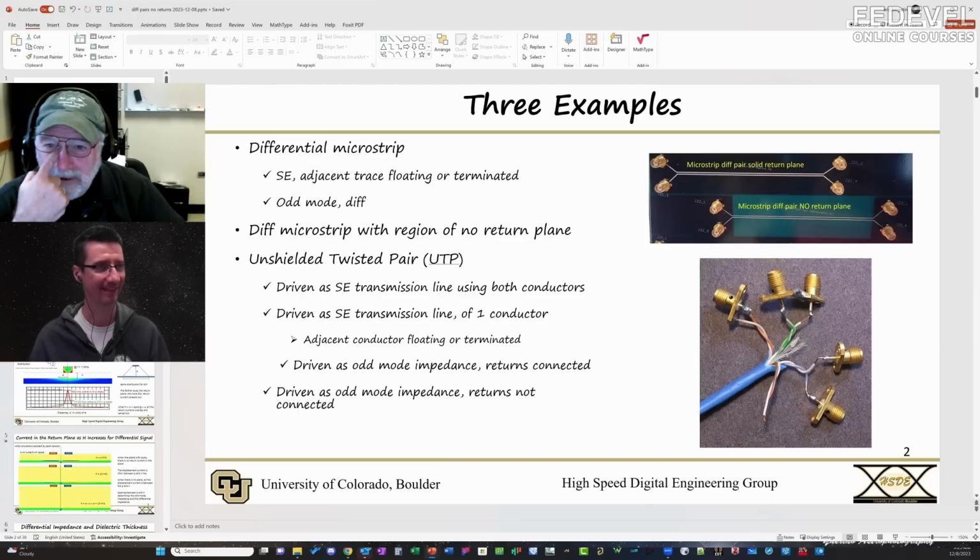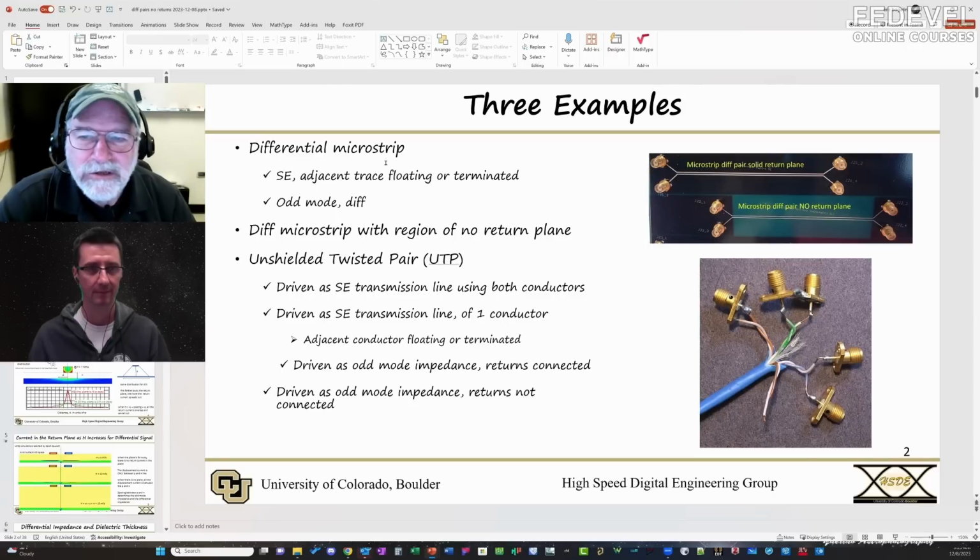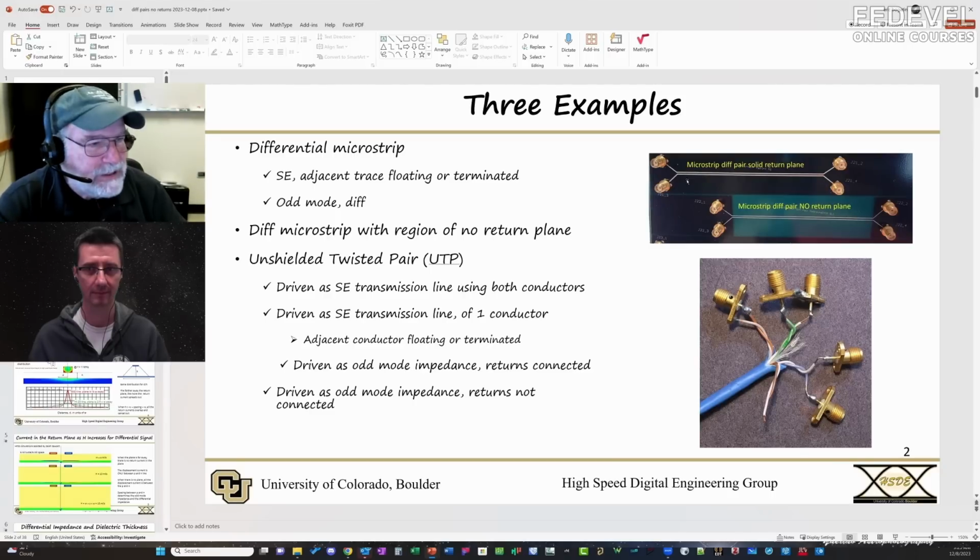We're going to talk about the special case of, hey, what about when a differential pair doesn't have a return plane? So where's the return path for it? We're going to look at three cases really briefly. I've got a traditional microstrip here that is two signal lines with a nice plane underneath it. So they're two single-ended transmission lines, beautiful, wonderful, great. And we're also going to look at them as a differential pair. And I've got another case where exactly those same two lines, but I removed the return plane underneath.